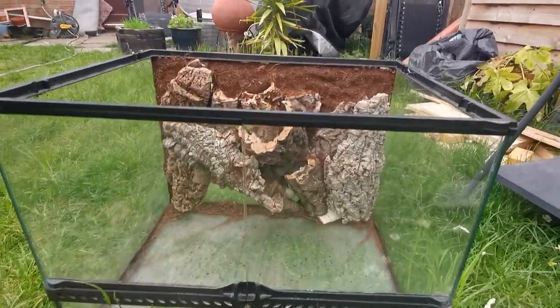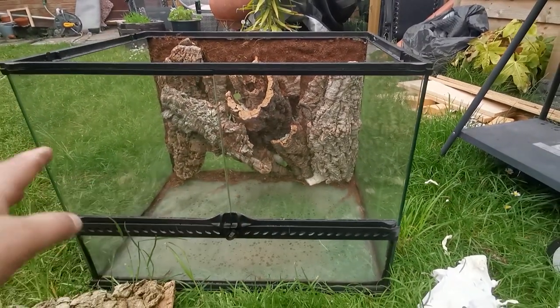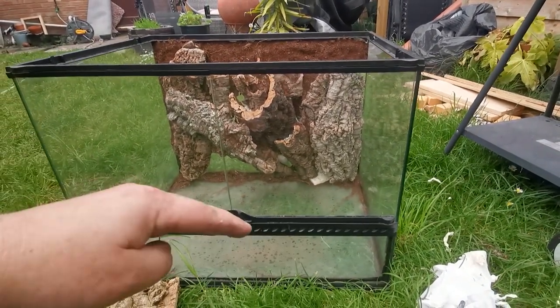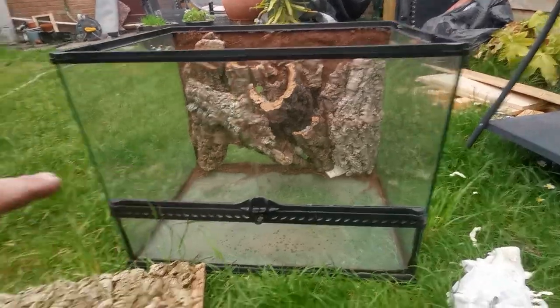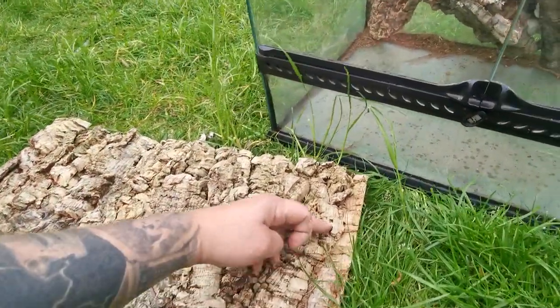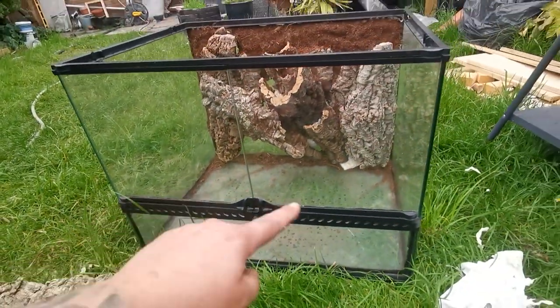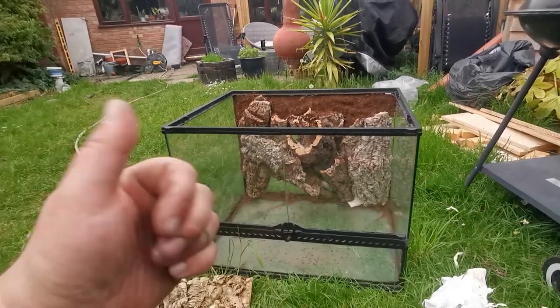Okay, so that's all finished. I'm really happy with how that's come out. I've got loads of little planting pockets and bits like that. So next up, I'm going to have to make the land and water divide. And what I'm going to use is this old cork. So I'm going to make a slit down it at the right height that I want it, and then I'm going to silicone that in place. But first of all, we need to get this vivarium back in the shed.